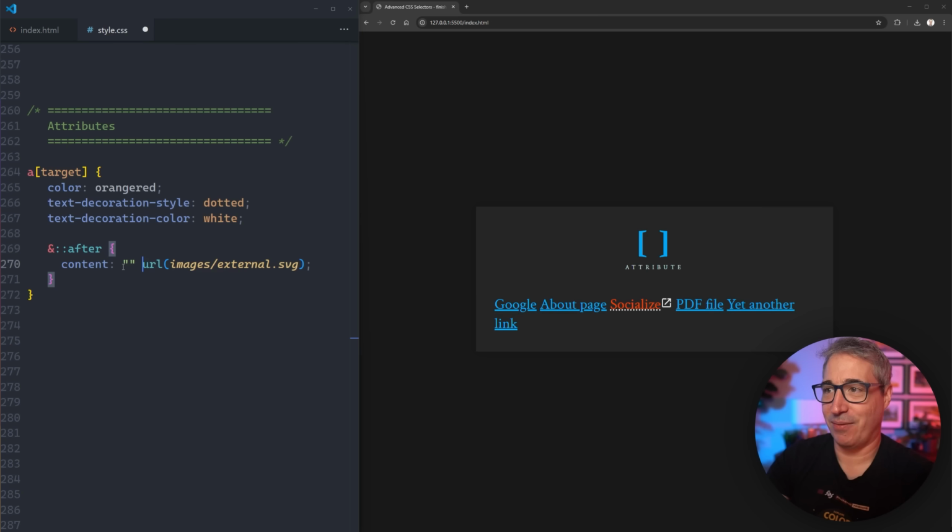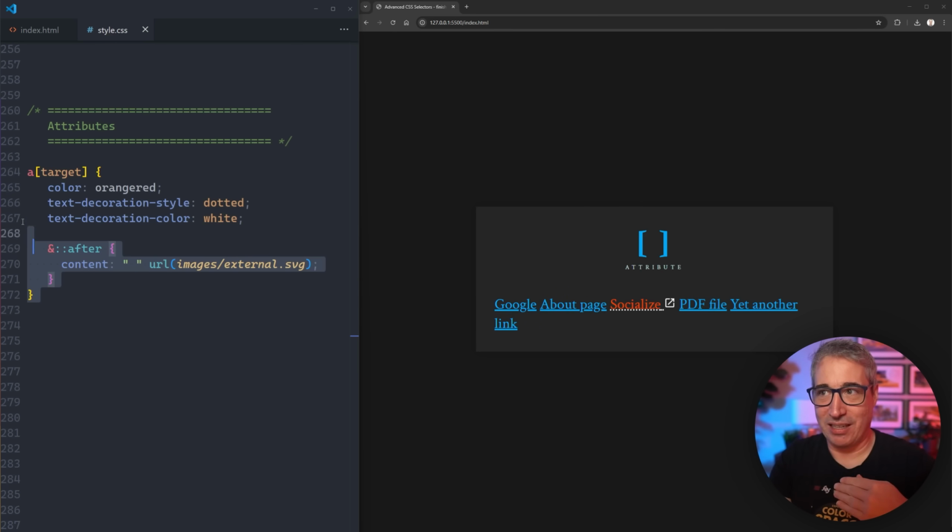Let's add a little extra space here as well, just so we get a space coming between them. It looks kind of weird because it's being added after, so the underline doesn't go there, but you get the idea. Turn off your text decoration, and then you have this little extra icon showing up. We could style it, do a little bit more with it. And this is really just scratching the surface of attribute selectors.